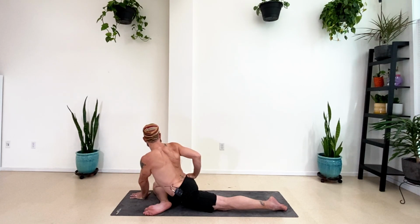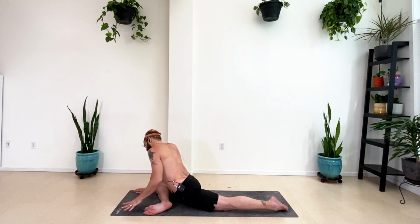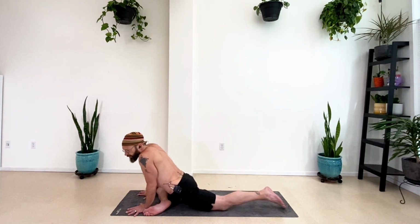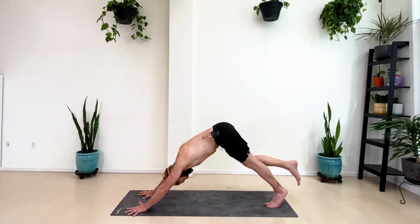Now from here, if you took the twist, turn back to center. If your hands are forward, walk them in close. When you're ready, tuck the toes of your left foot, release your right leg. Take a moment, shake it out. And we'll take all that on the other side.